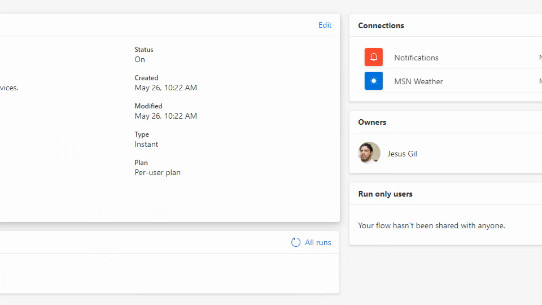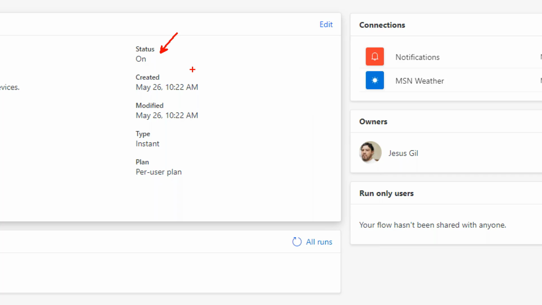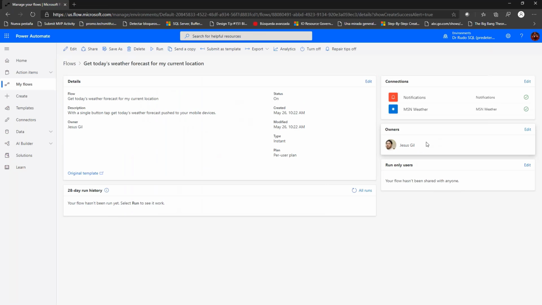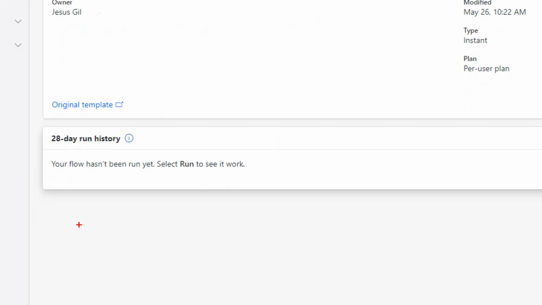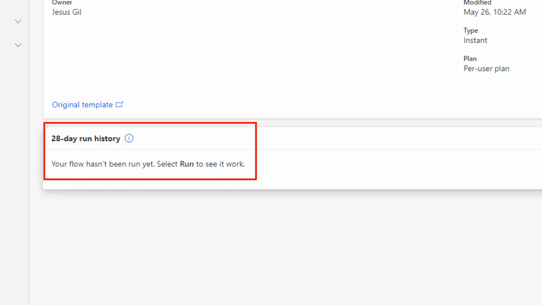And you have other information: if the status is on, off, disabled, etc. When it was created, when it was modified, the last modification, what time, what kind of type, instant, and the plan. It's very important, the plan, depending on what you need, okay? And you have a history for the last 28 days.